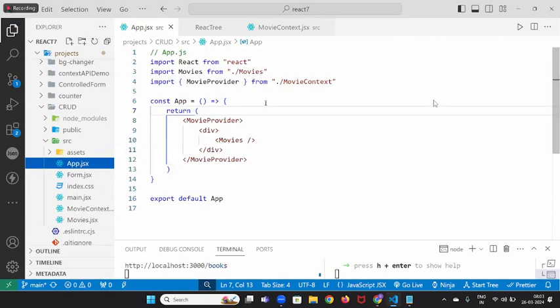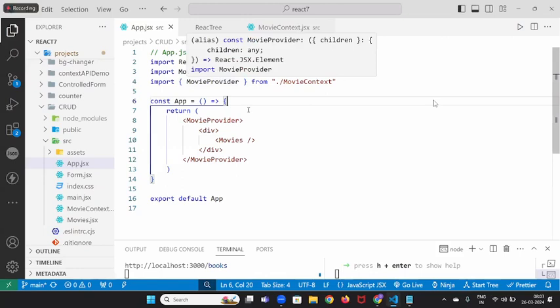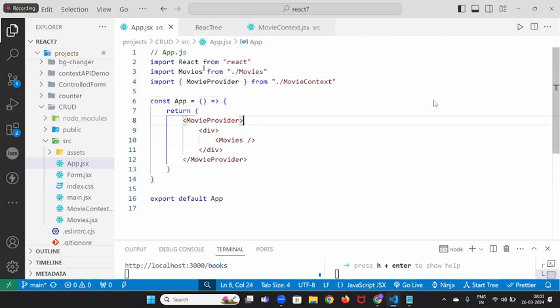First, see this App.jsx. In App.jsx, I took the movies provider, and inside the provider I put the movies. Any doubts in this? That means, listen, the movies provider is also a component now. For this movies provider component, the movies will become the child.